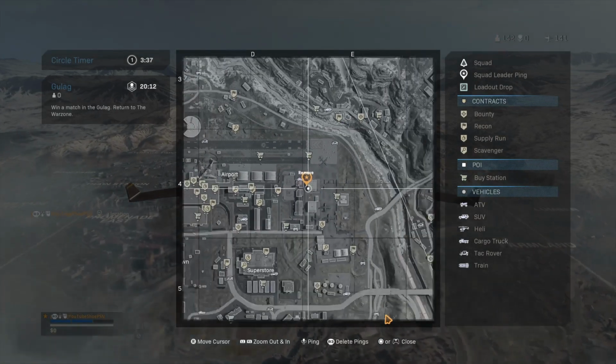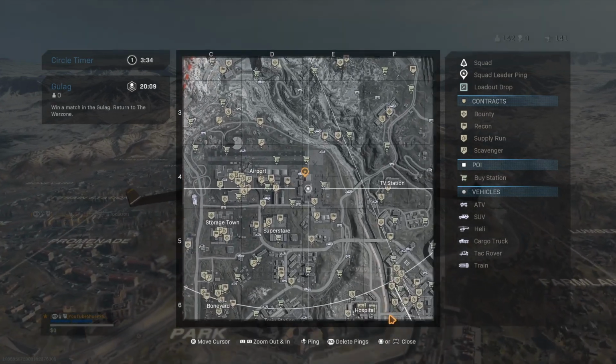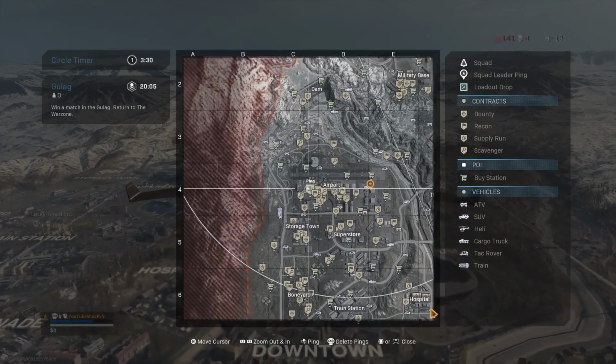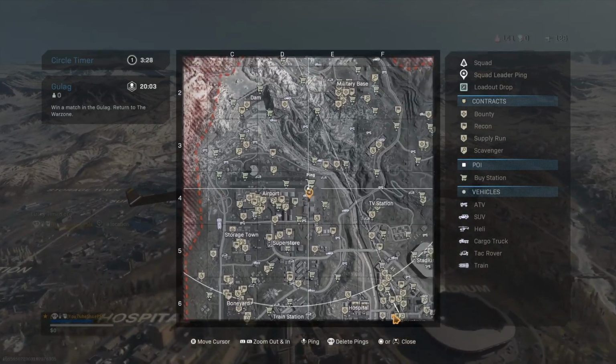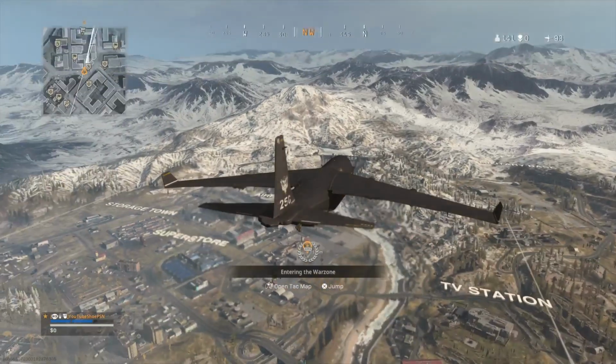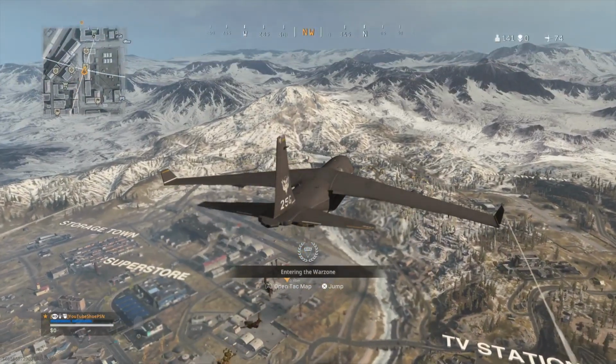The next location is Airport, but a specific part of Airport. It is not near all the contracts. It is actually the hangars on the outside across from the string of houses, as I said. Very good for sniper kills, as I said. There is a big sniper war that goes on between those little areas and the ring of houses.